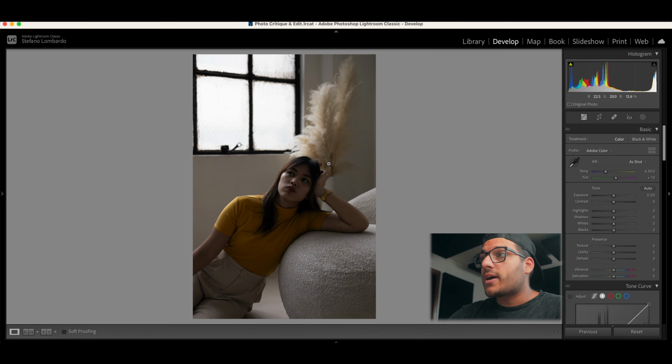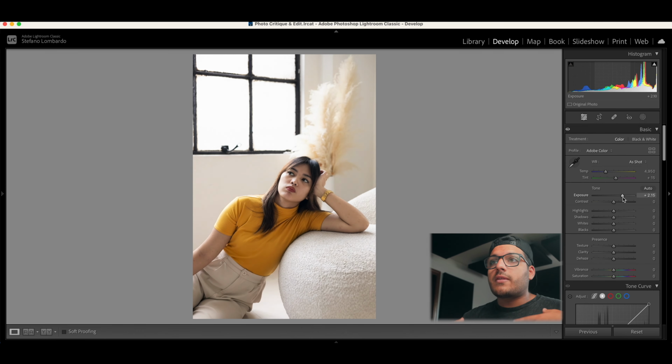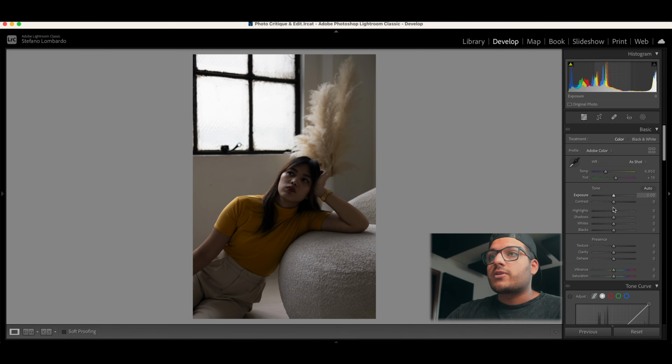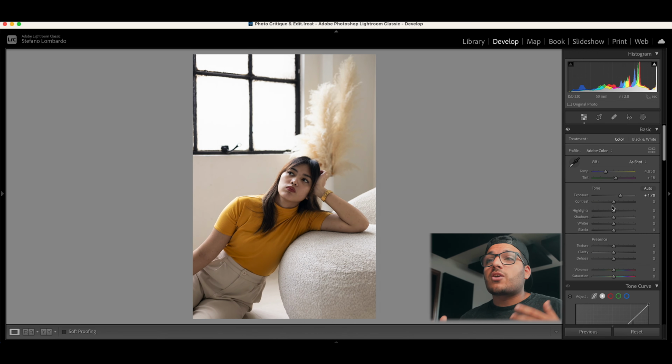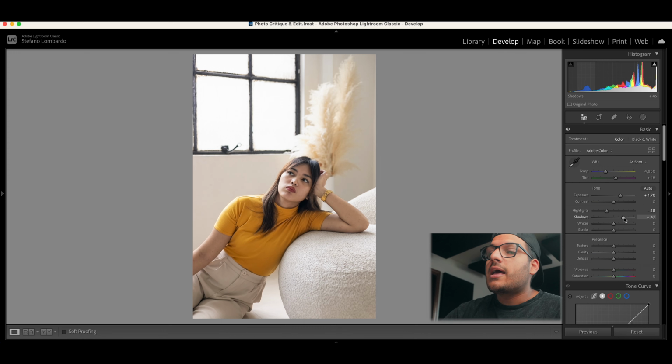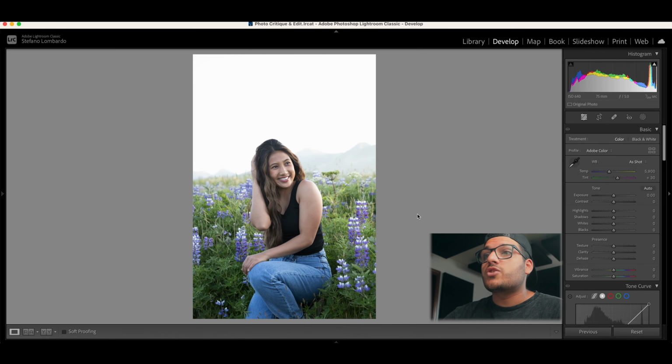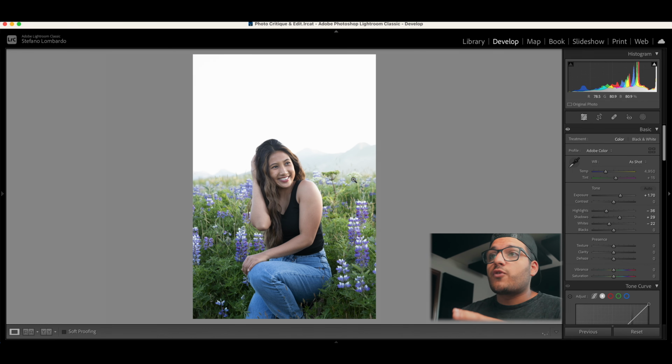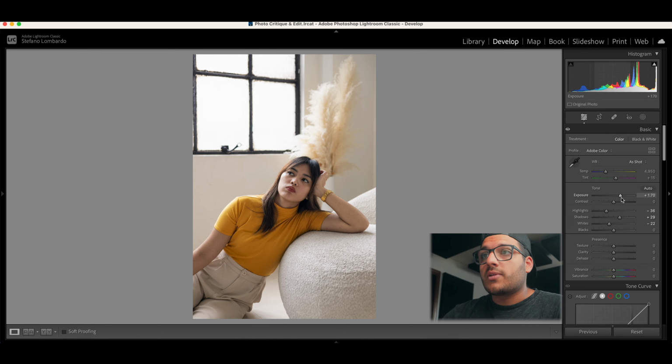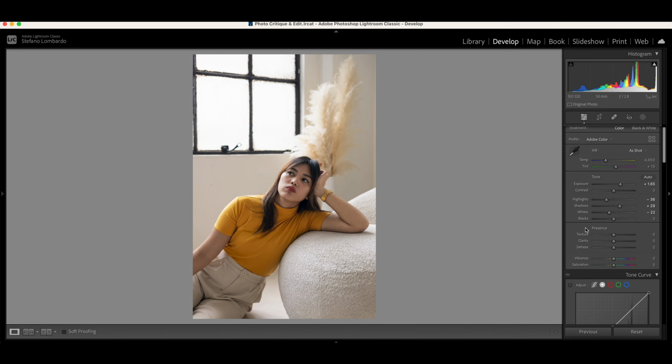There's also no contrast in this photo. So if I reset this photo, what I mean by contrast is that our model kind of blends in with the background. There's nothing that makes her pop from the background. So in all the portraits that I've ever taken, I found that photos like this, where there's not much contrast, are also a lot harder to edit, as opposed to a photo like this, where there's a lot more contrast. You can clearly see a difference between the subject and the background. This photo will be much easier to edit than a photo like this. And that's just what I found.